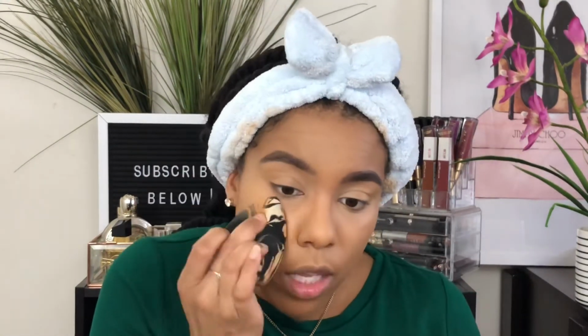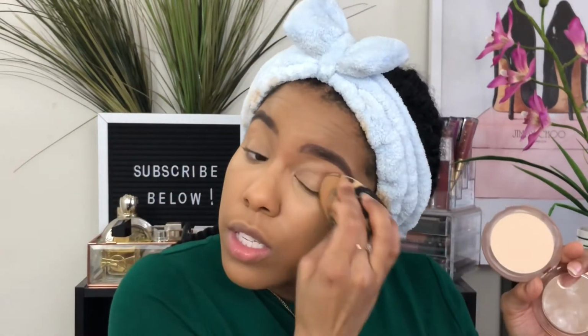Now, another tip. When it comes to doing your makeup, you want to make sure you go in with whatever cream products you're going to be using first, and you want to set all those creams with powders. So the powder that I'm going to be using today is the e.l.f. Halo Glow Setting Powder in the shade Light. So keep that in mind too when it comes to using concealers.